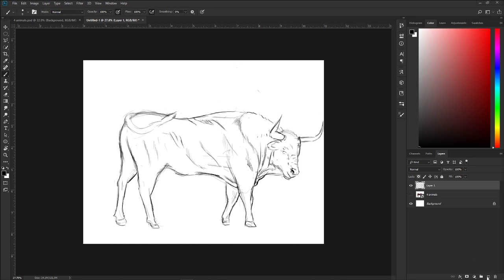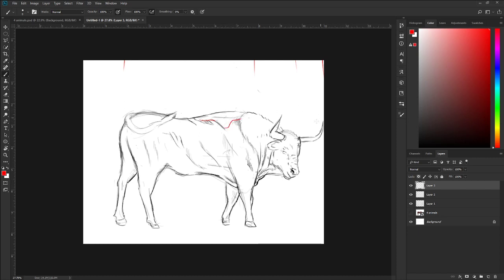For training purposes, I will be creating a new layer that shows you where the light is coming from. On the picture that I provided for you, the light for the bull comes from up top, from up here. If you look at our drawing right now, the light will be hitting it over here.